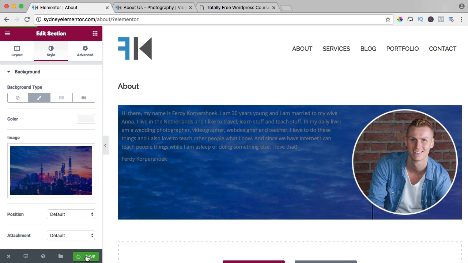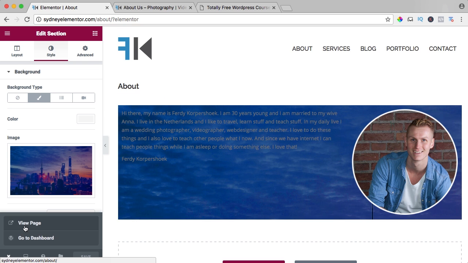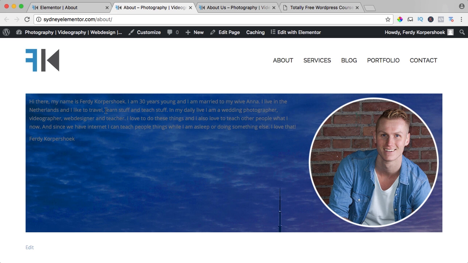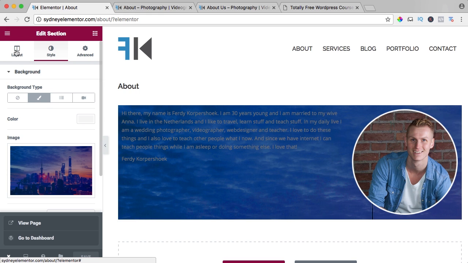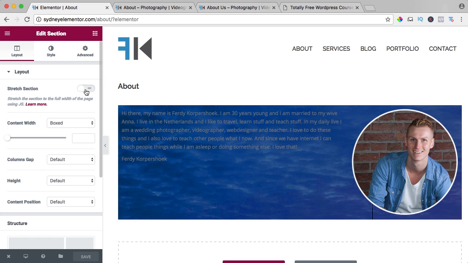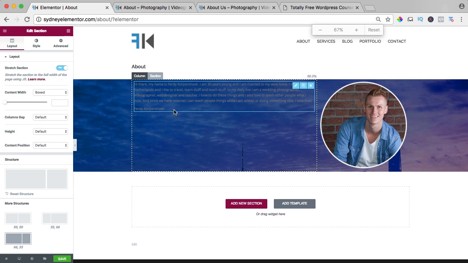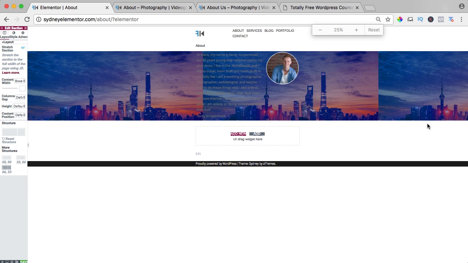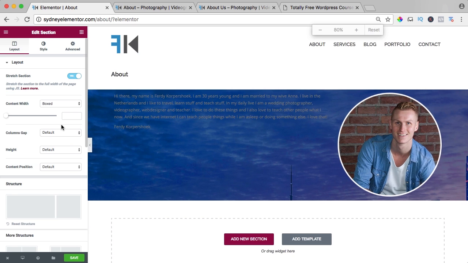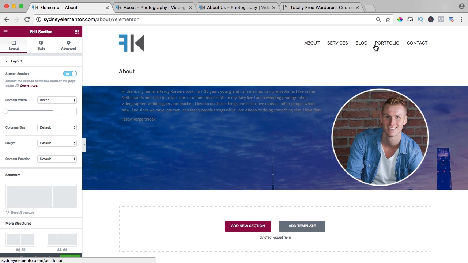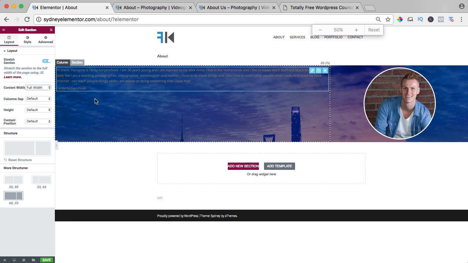Before I adjust it, I save it, and I want to view this. It looks like this. I don't like it at all. How can I change this? I go to Elementor, to the layout, and I say stretch the section. So if I press Command minus minus minus, it will now be stretched from the left of the page to the right, no matter how big your screen is, like that, even if it has to repeat itself. You see the content stays beneath the size of the website. If I would say full width, it goes to the full width.